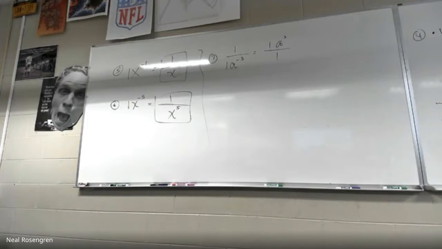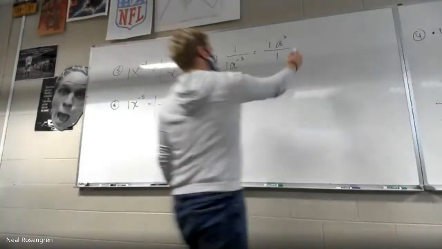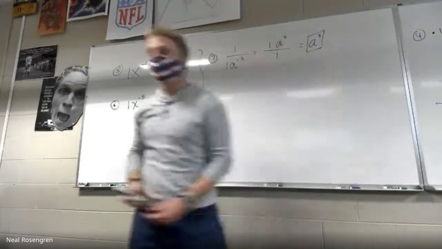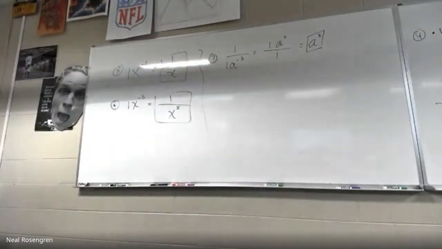But can we write that even nicer than that? Let's do it. What is that? Even over 1 I don't even need, right? Because dividing by 1 doesn't change anything. So let's just call it a to the third. We always want to try, if we can, to avoid writing fractions if we don't have to.